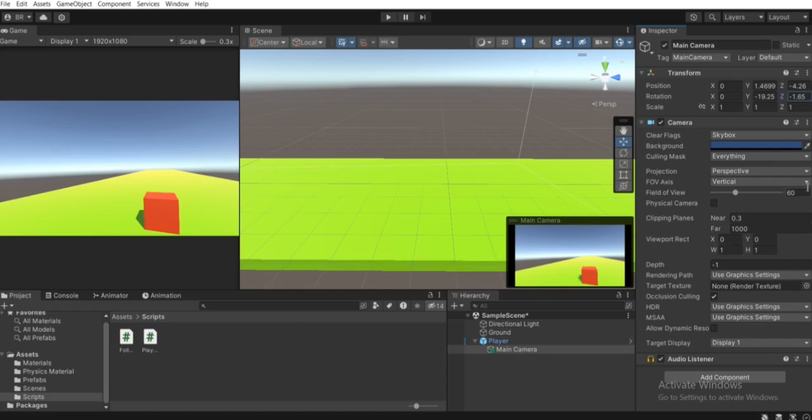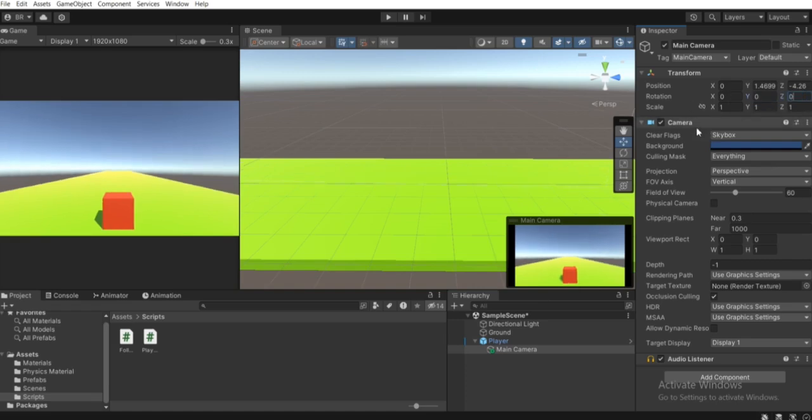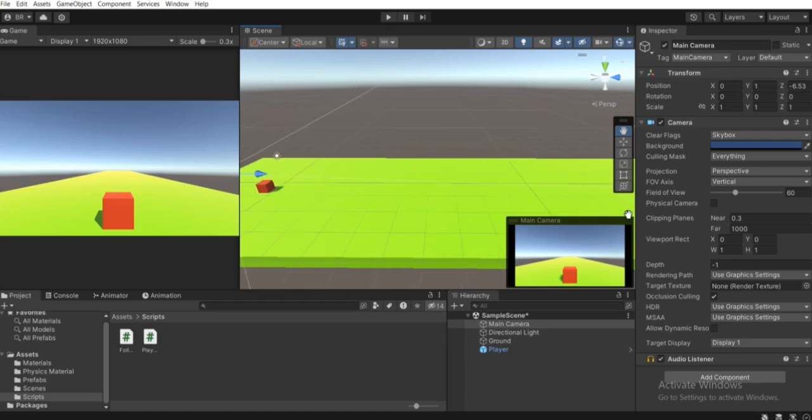Okay. So I'm going to set this back to 0 once again, 0 0 in the x, y and z. So I'm going to take my main camera and drag it out. Instead, let's create a script, and that script is going to handle following our player only in the z axis, okay.